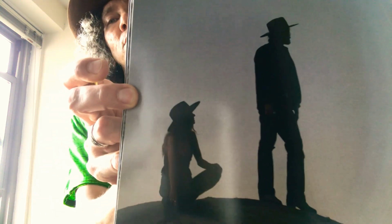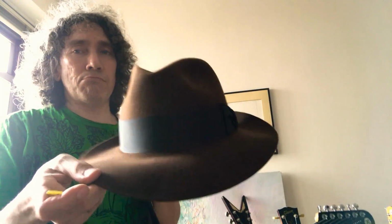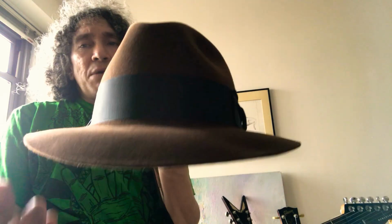I don't think there are any real buckaroo full-out westerns here, but whatever. The thing is, people look at a hat like this, and they don't look at it functionally. They look at it visually, cosmetically. How does it look? What would I change? Generally, the first thing that people say is that big black band. It's so wide. I'd like something with a thinner band.